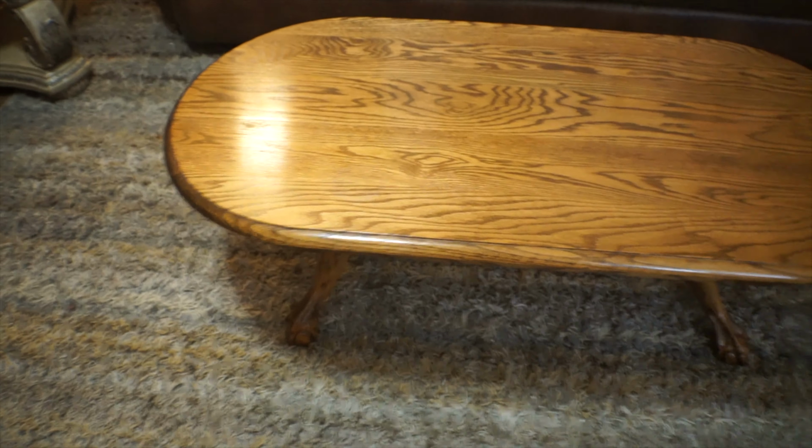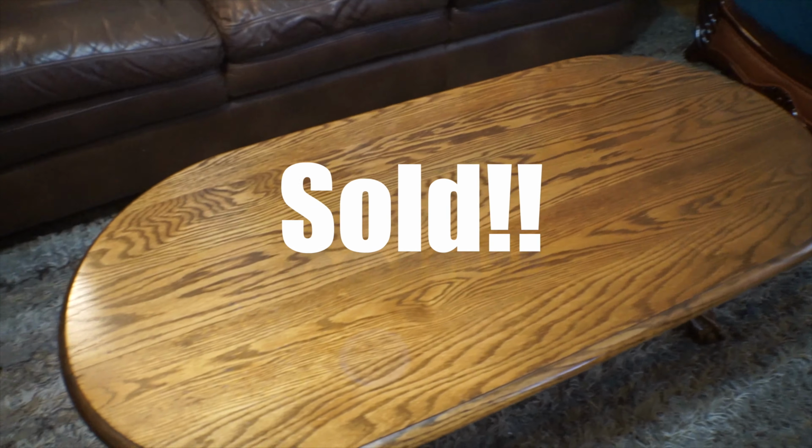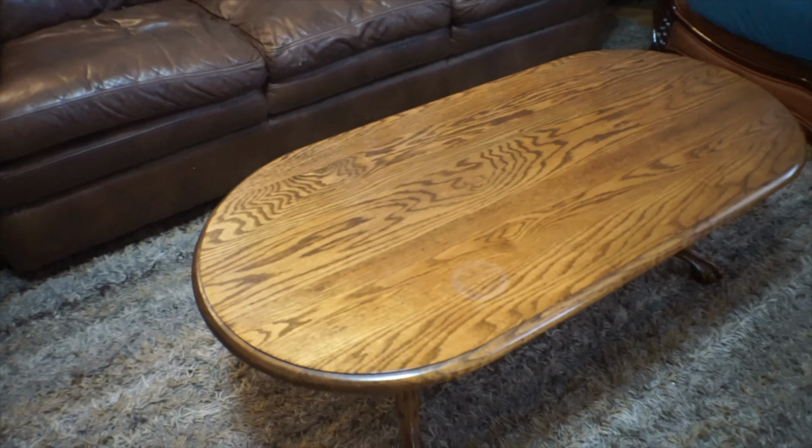This coffee table is done. It is ready for pictures and to be posted online for sale. I'm putting it up tonight for $75.